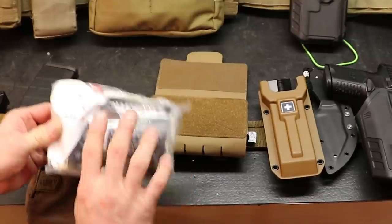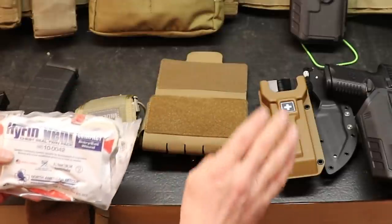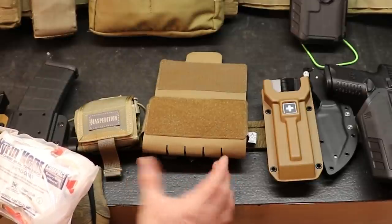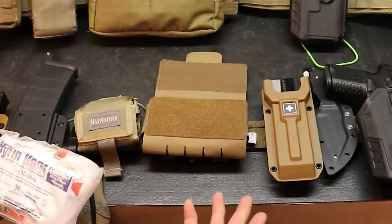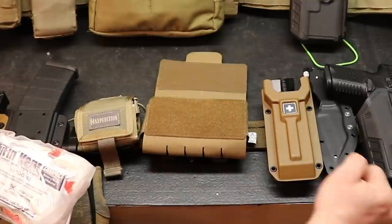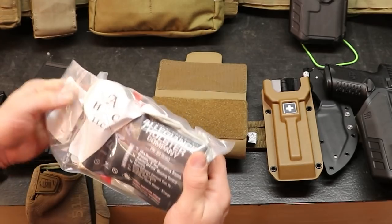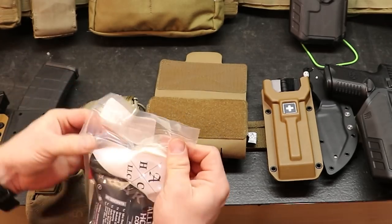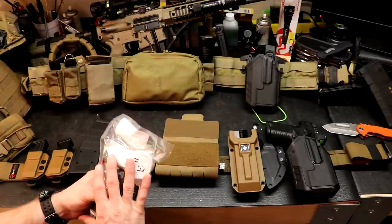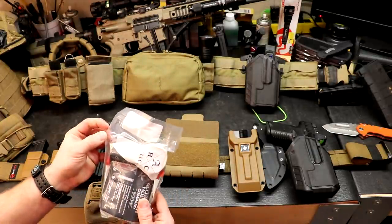Inside is their individual first aid kit. It doesn't have a tourniquet inside — they recommend you attach a tourniquet either with their hard tourniquet pouch, or with an elastic loop system that goes on the bottom. He didn't go that route, but that's really the way I would go, so all my med is in one spot and I have at least my first tourniquet immediately available. Inside the kit everything is labeled with their brand, sealed up, and pre-scored — if you need it, you can grab and rip pretty easily because the edges are pre-scored.